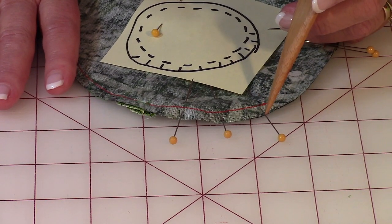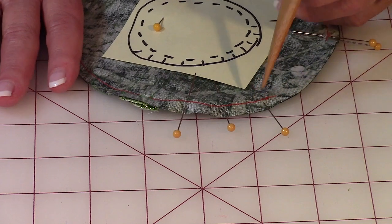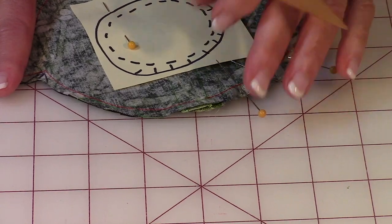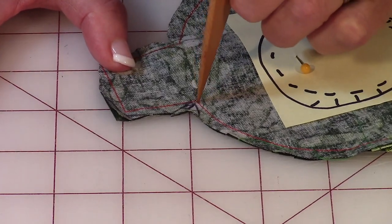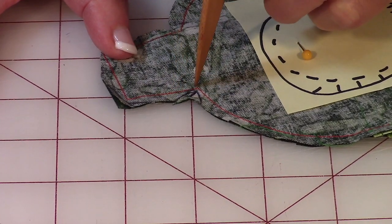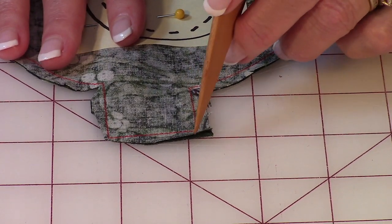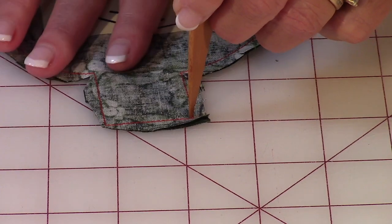Then you're going to do a one quarter inch seam — from this raw edge, come over in one quarter inch. If you've never stitched on a curve before, you want to move your fabric slowly as you go through the sewing machine so that you can get a nice, smooth, rounded edge. When you come up to your first corner, leave the needle down and come in from this raw edge one quarter inch — that's about three stitches. Come in, then leave your needle down, lift up your presser foot, do a sharp turn, and continue stitching. Then when you get one quarter inch away from this raw edge, stop, leave your needle down, lift up your presser foot and do another sharp turn.